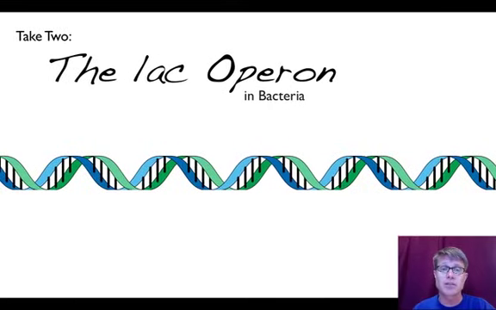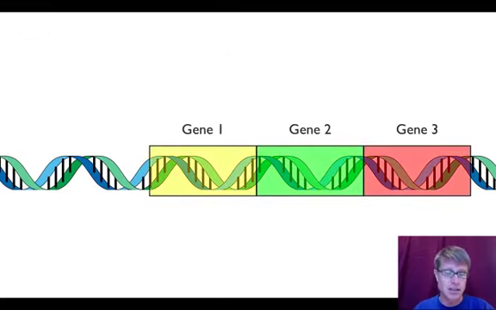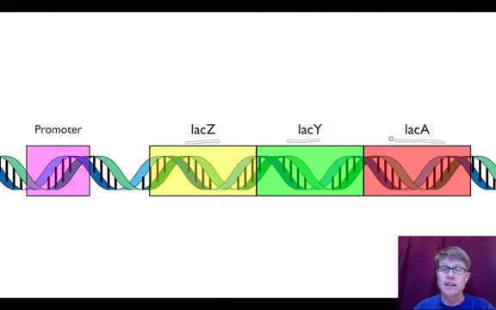And so let's talk about how this works in the lac operon in bacteria, because this is the first one that we really started to understand. So the way they tweak what I just said is that the neat thing about bacteria is instead of just having one gene, they'll have a number of genes. And so they'll have 3 genes. All the genes required to deal with lactose will be put right next to each other. And so we've named those the lac Z, Y, and A gene, but they each make a protein and they each help break down lactose.